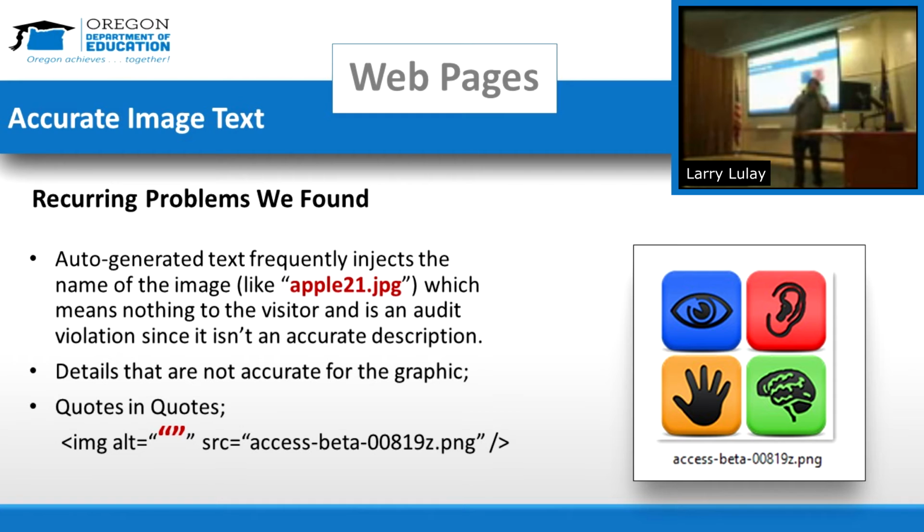When you put a file name in it, you create a violation immediately, because it's not descriptive of the image. It has to be descriptive. They didn't realize it, but now they're creating that kind of violation right off the bat. They'd have been better defaulting to an empty alt, and then they wouldn't have had that problem. They would if it was supposed to contain text, but either way, what problem do you want to have?